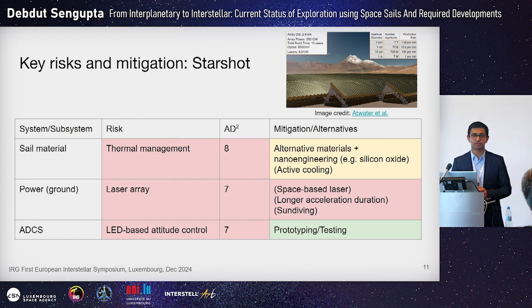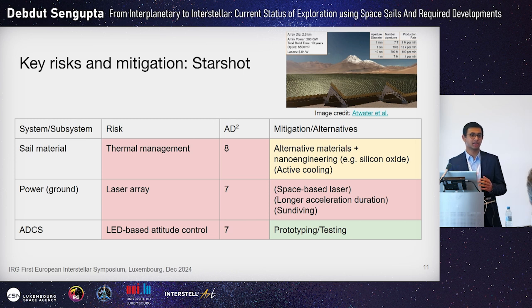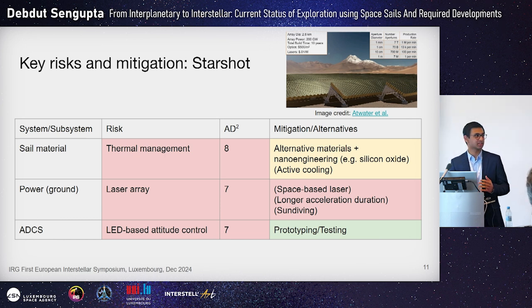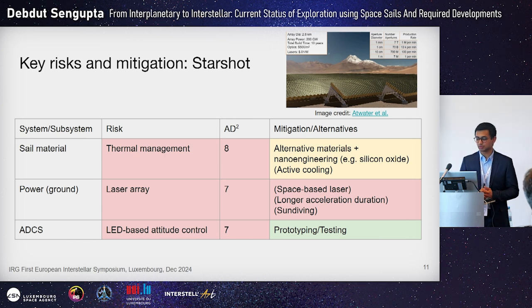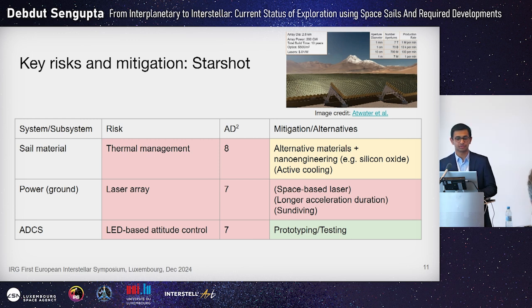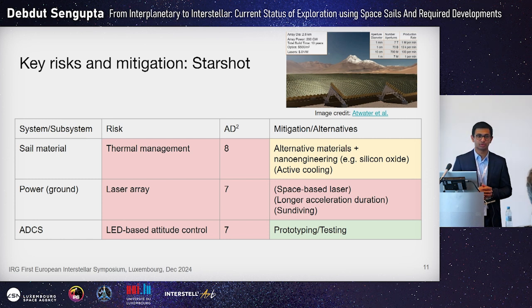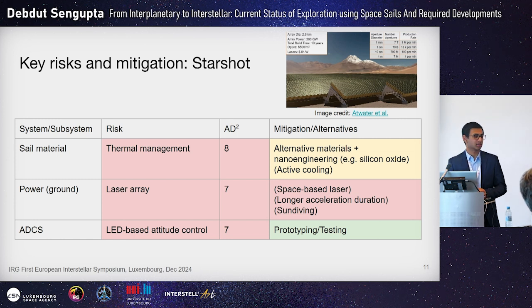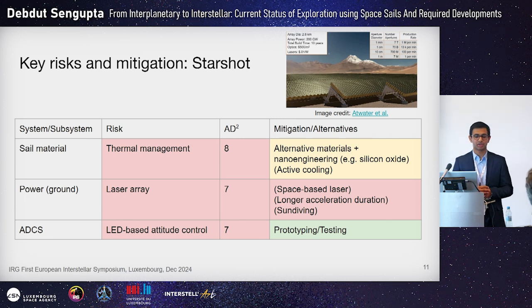The ground-based power, of course, a large risk, given that nothing of this size has ever been built before. And although the technological risks aren't great, because each component can be manufactured and scaling it up isn't the largest issue, there are economical risks and political risks. There are alternatives available, but these also present further risks, such as because having a space-based laser could have further economical and political risks, and having lower accelerations, for example, sun diving, could mean a longer travel time, which could, for example, pose higher mass restrictions again.